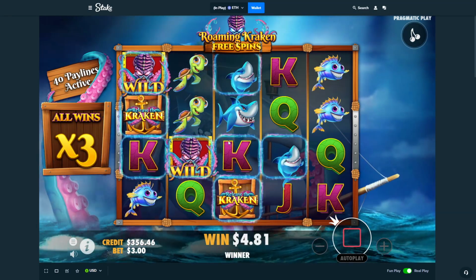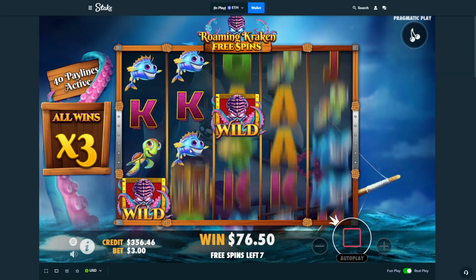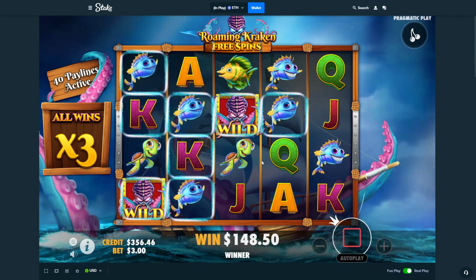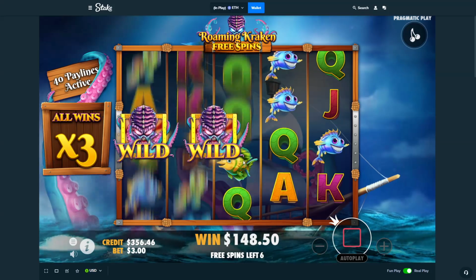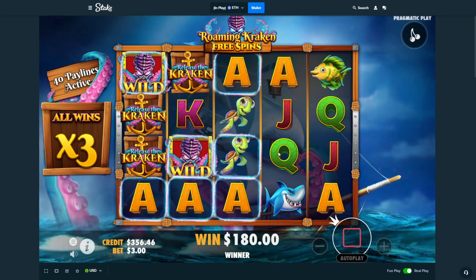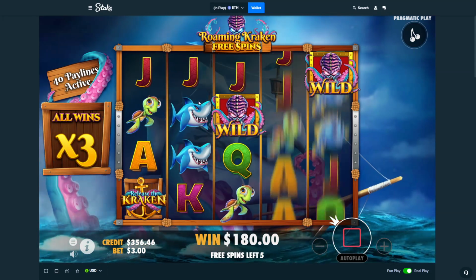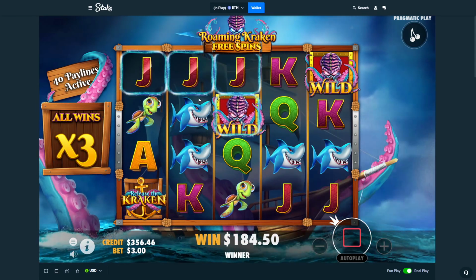Kraken's hit. Sharks hit. Nice. 76 already. Kraken here. Drop a bunch of Krakens. Turtles. Okay. I'll take that. Hits the bluefish. Do it again. Oh, turtles at least. Not bad. Oh, I'll drop another Kraken here. Come on, drop another wild, man.